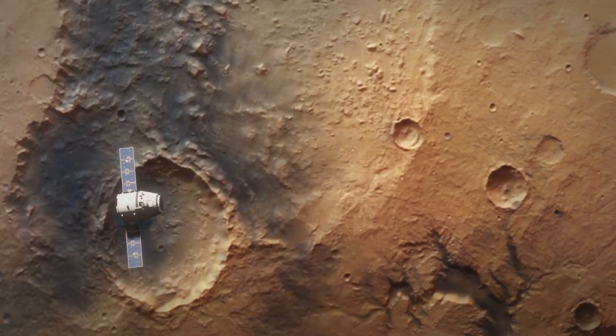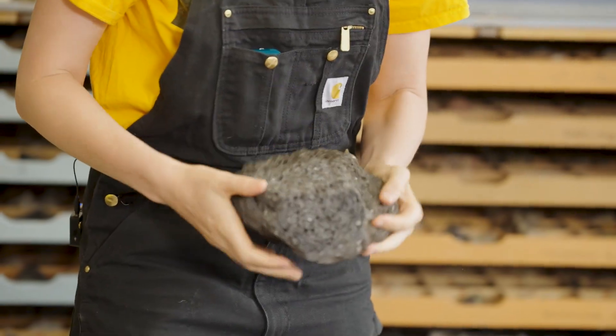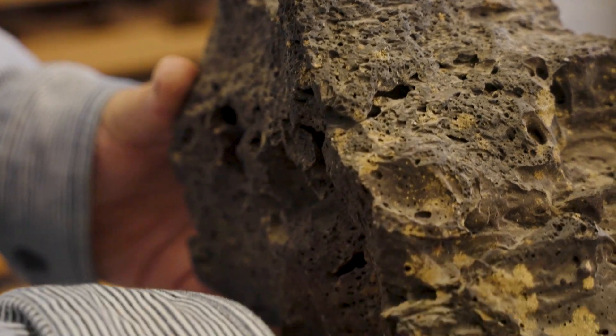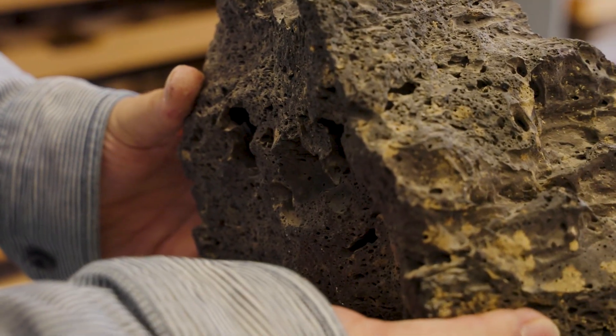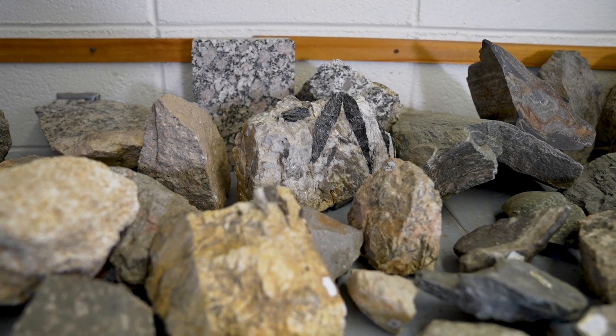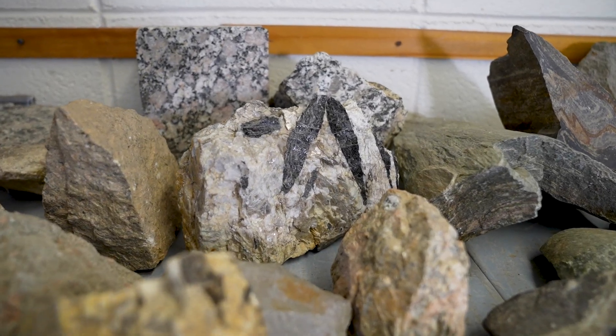So the way that we're able to translate Earth volcanoes to volcanoes on other planets is by using satellite images. We're able to take pictures of lava flows and compare the shapes and colors of lava flows on other planets back to Earth. The shapes of the volcanoes and the shapes of the lava flows can tell us characteristics of how viscous the lava flow can be. And then the color of the lava flow itself, like all of these basalts, can tell us about the chemistry.